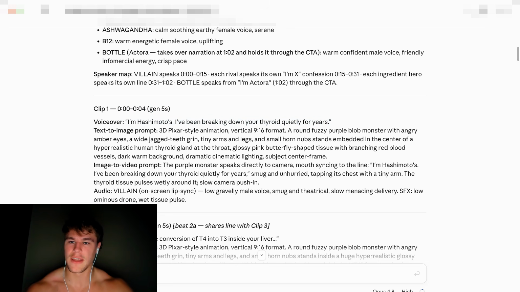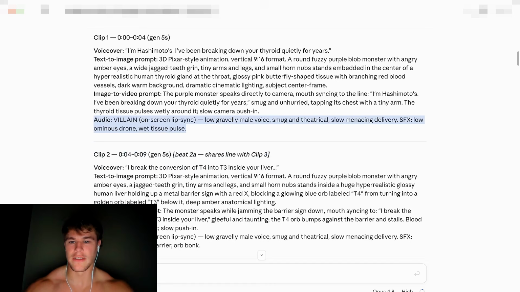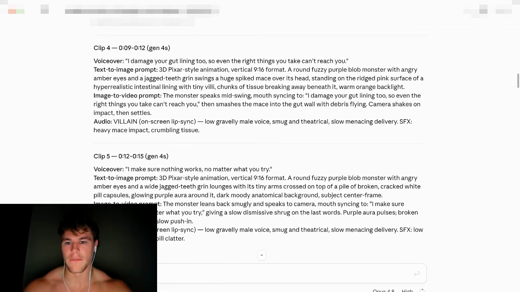It has a text to image prompt specifically for that clip, because what we're going to be doing, and the best way typically to create these kinds of video ads, is to first generate an image and then do image to video through a powerful video model, which I'm going to show you in a second. And then finally, for that image to video, you need a prompt as well. And then you also need audio to go with that particular image to video prompt. Okay. So as you can tell, it did it for every single clip here for this particular ad.